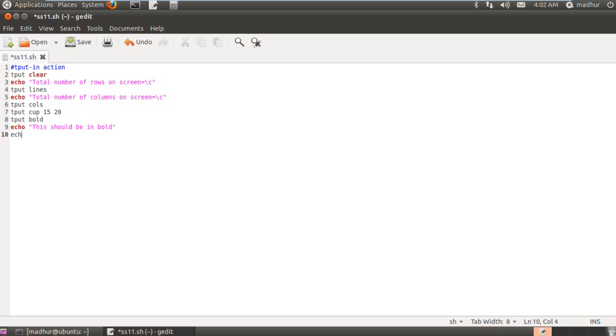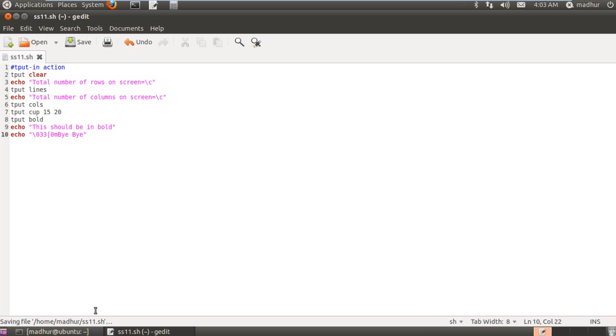And on the next line, I'm going to use echo to return to my normal mode of printing. And the way I do that is by typing in the escape sequence or the format sequence \033[0m, that's the code for normal printing, and I'll just type in "bye-bye" to mark the end of my script. So there you go, my script is ready.